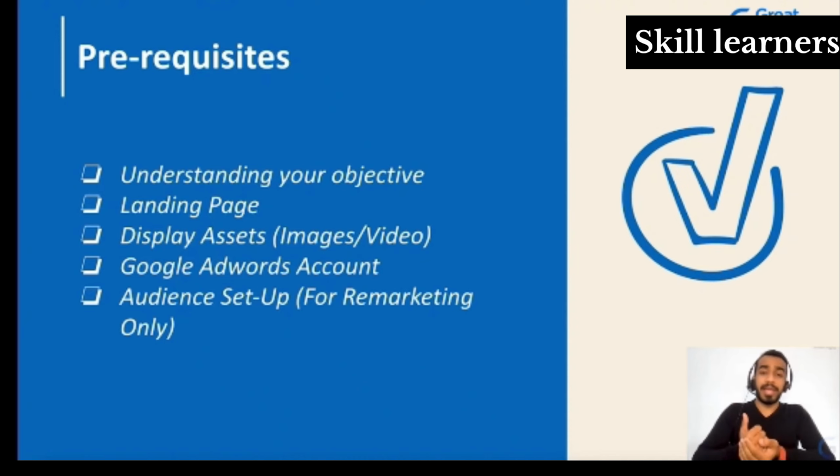Are you looking at brand awareness? Are you looking at website traffic? Are you looking at leads on your landing page? Like, you could be a real estate company that is looking at leads, or you could be a car company that is looking at leads or test drives. Is it direct purchases, that is a sale that you're looking at? So there are different types of objectives. So before starting, you need to understand what your objective is. That is when you can unleash the complete potential of your digital marketing campaign.